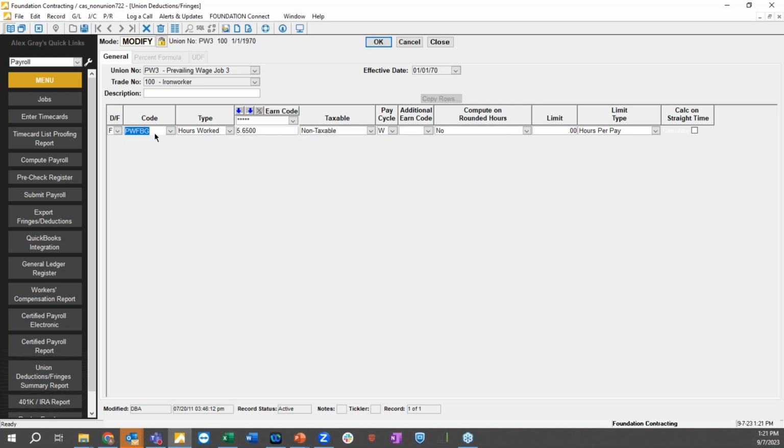Or also, if anyone out there is having those fringes sent off to some sort of fringe benefit group, we have direct integration with the contractors plan, and can also create files for any sort of fringe benefit group that you're maybe sending that fringe information over to. Also, we'll have that effective date that we can timestamp these tables, have this all tracked, broken out for how this needs to be calculated for the type of work.